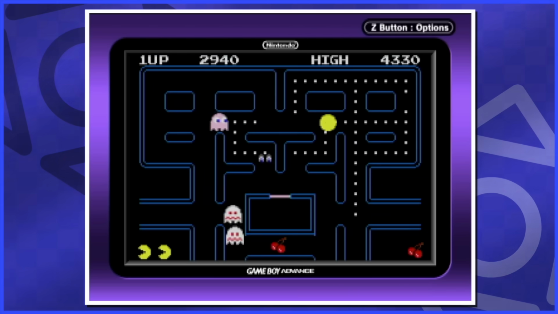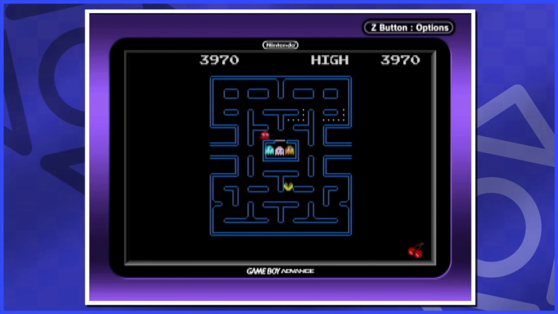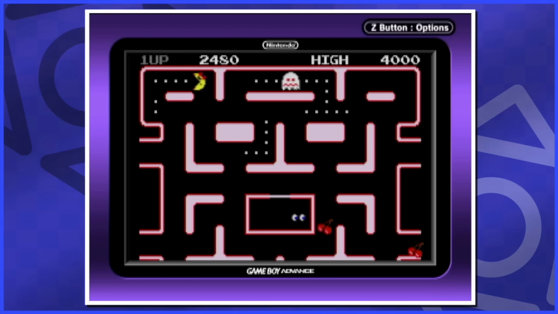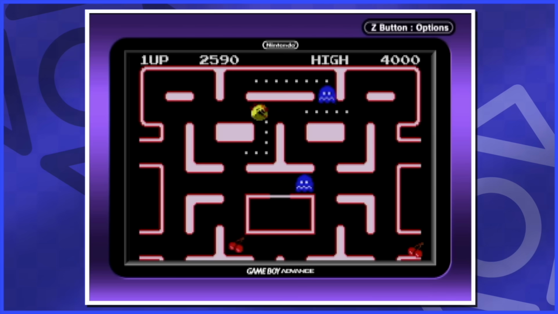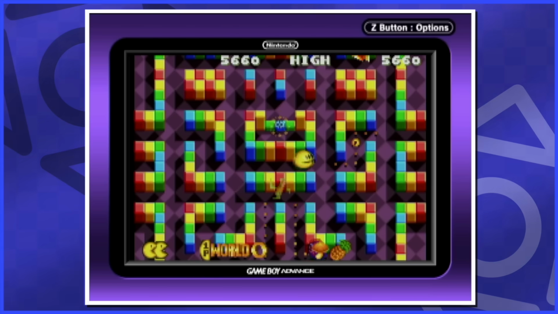I mean, Pac-Man Collection has some neat games, but at the end of the day, Pac-Man's Pac-Man. 3 of these games are basically the same thing. Namco Museum had Ms. Pac-Man, which is the best version of Pac-Man, plus a variety of other games I really loved. Plus, what the hell kind of box art is this?